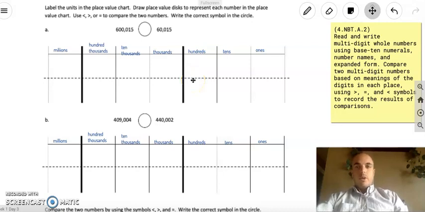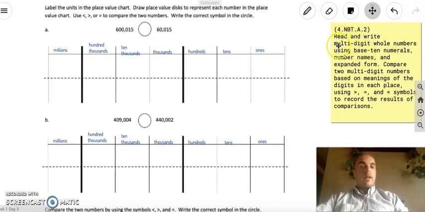Today we're going to be working on our place value chart in addition to comparing numbers in larger expanses. So we're going to be looking at how we can compare numbers in a multitude of ways, also tying in our different expressions, the way that we write out our numbers, whether it be standard form, unit form, expanded form, etc. But let's look at our objective before we start with our first question of the day.